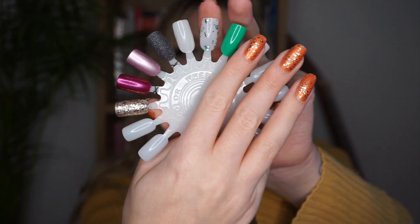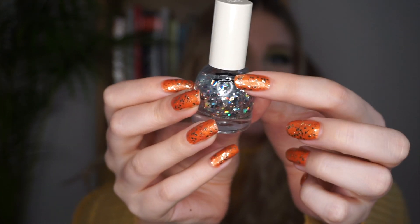The next two things on the swatch wheel were rolled in last update: there's this glitter right here and this green. The first one is a glitter polish from H&M in the shade Prismatic. Comparing it to the previous glitter, they are very different — this one has a lot of base and the glitters are very sparse, whereas the other had a lot of glitter and not much base. I haven't gotten too much progress on this one; I used it twice, but since I was focused on finishing the other glitter I left this one to the side. Hopefully next month I can use this as my go-to topper.